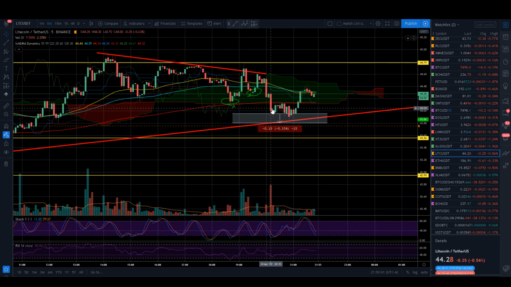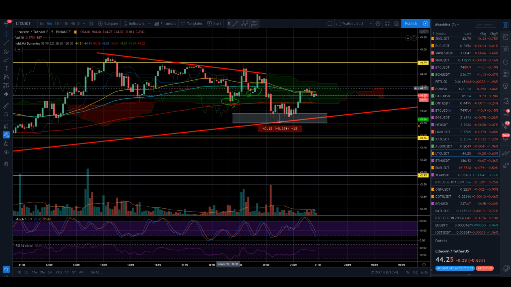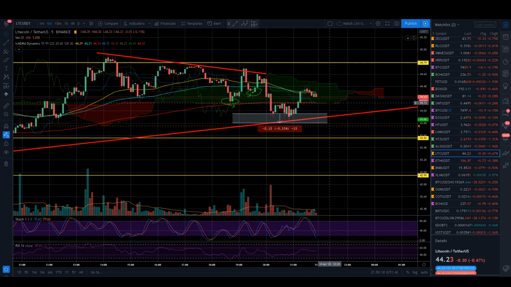So we have the bottom of the Ichimoku cloud, in this case, Leading Span B, and the 222 EMA on the 5-minute chart. I usually don't use the Ichimoku dynamics as much on the 5-minute chart, but sometimes if you're looking at a particular pairing and it happens to be very accurate, you can tell this is a really good one.